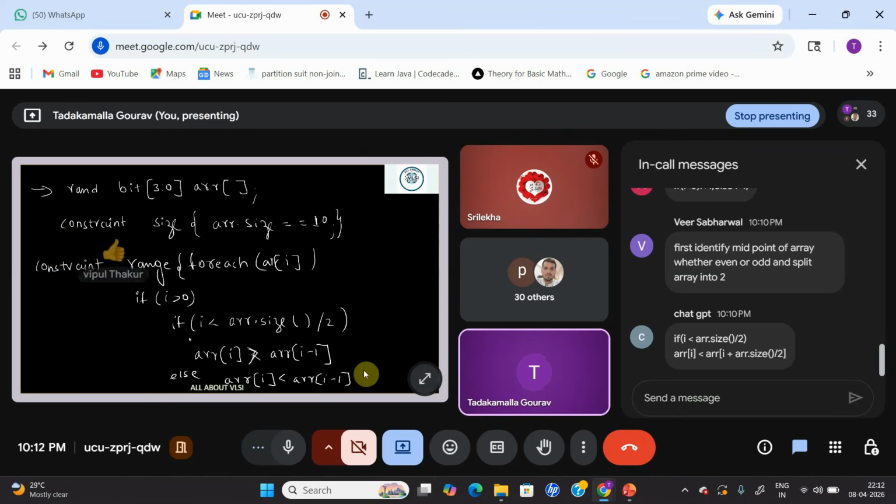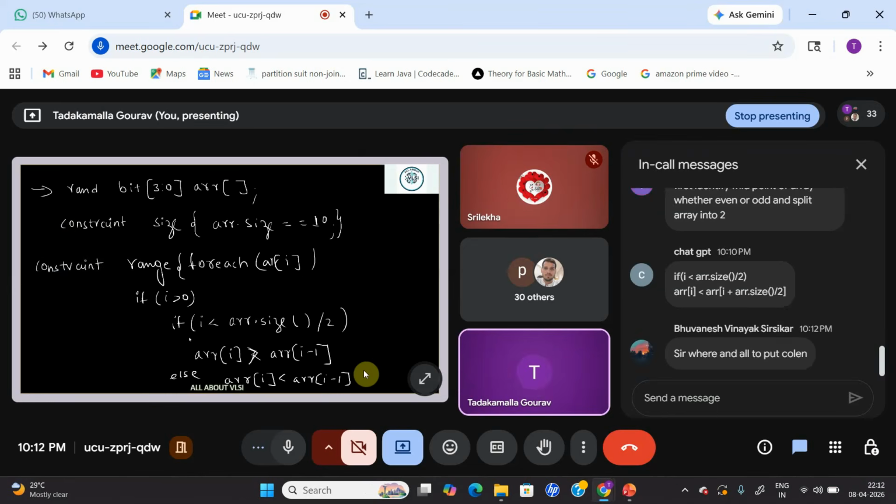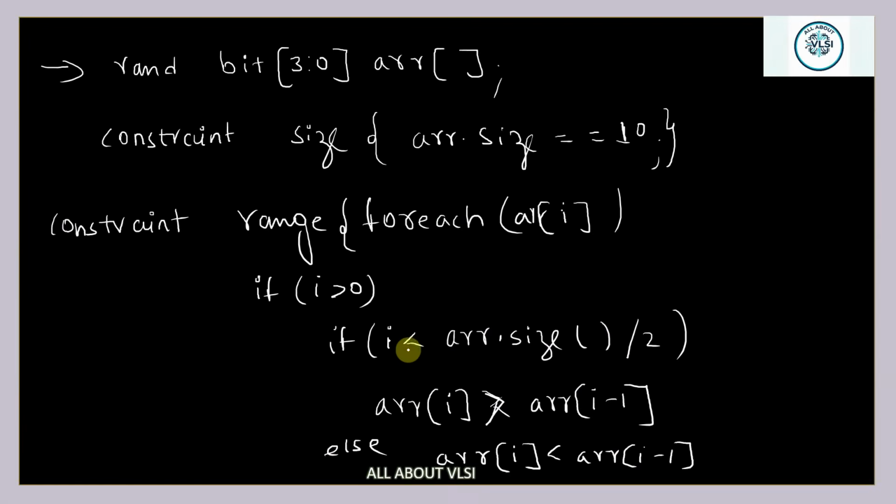Yes. Okay. So this is how you're going to generate this particular question. Here you keep the semicolon and close the curly braces. That's it.